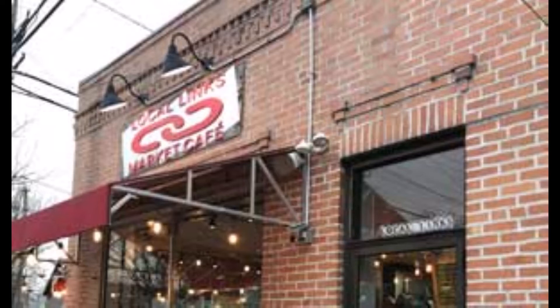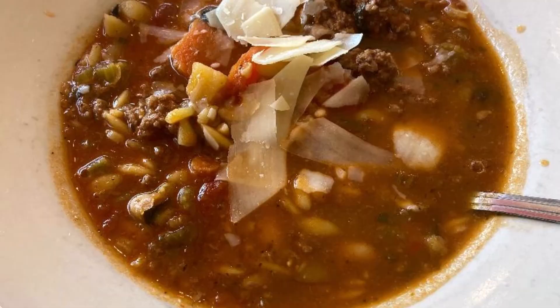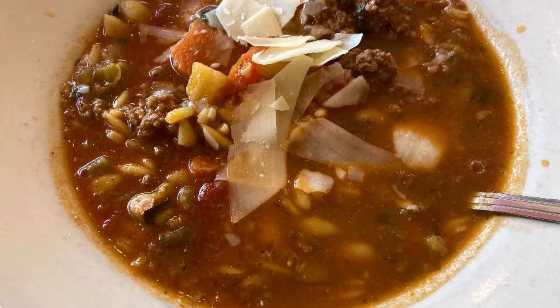Taking a return trip to a Good Food New Jersey top pick, Local Links in Haddon Heights. Fantastic soups — ours was a minestrone that we thoroughly enjoyed. We whacked out another bangin' cheesesteak. Quality ribeye beef that was expertly seasoned, and the love of cheese melted throughout made every bite exceptional. Stop by any day of the week, as they are open seven days.